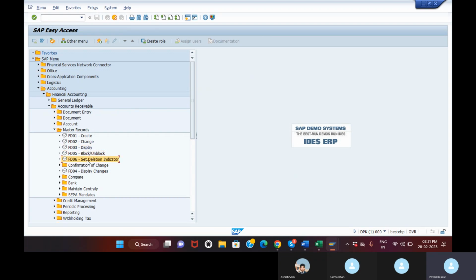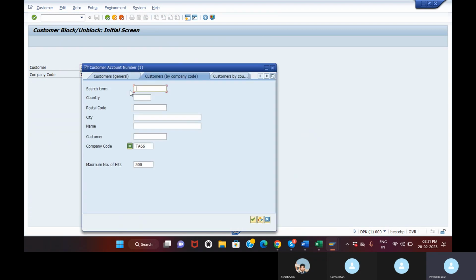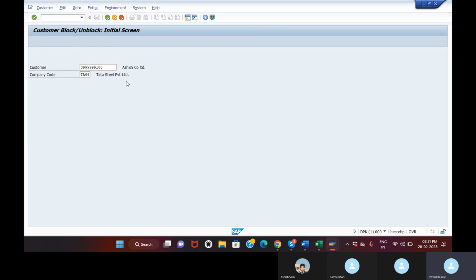You can block or set for deletion. You can block or unblock that customer, otherwise you can keep it for deletion. If you go to block, it will ask which company code, which customer. You need to select here which customer. Company code is 3866. I'm selecting this customer. So enter here.